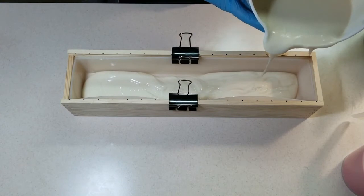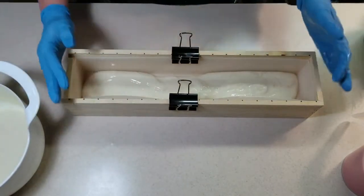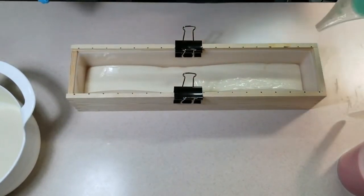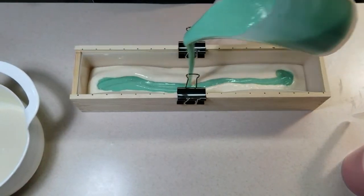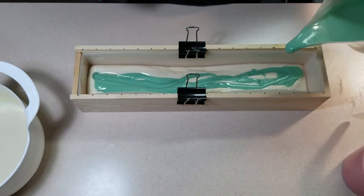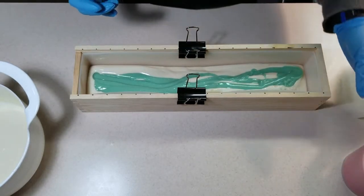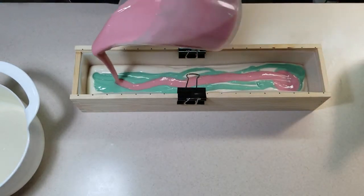But I was right. The elderflower did accelerate my batter. It wasn't terrible, but it was enough that I knew that the drop swirl probably wasn't going to go off as planned. So this ended up being more of a drop plop than a drop swirl. I don't sweat it too much though, because when you're making soap, even when things don't go as planned, it almost always ends up looking great when you're done.